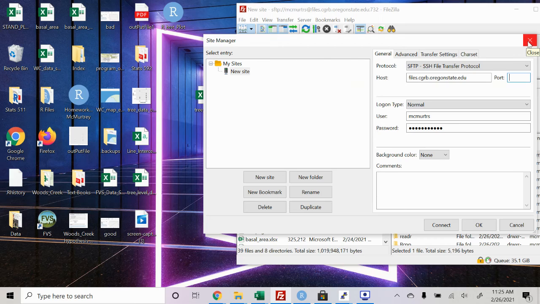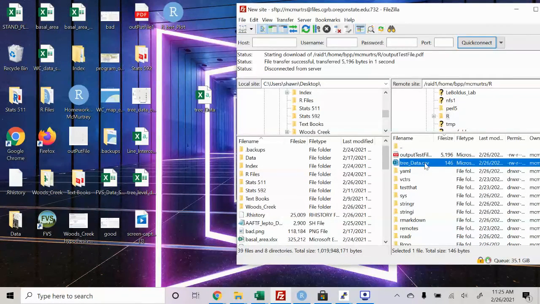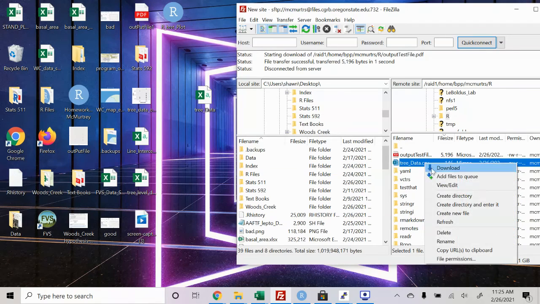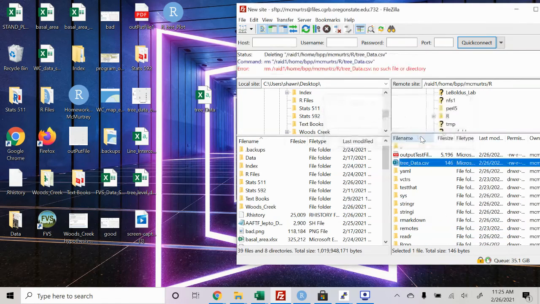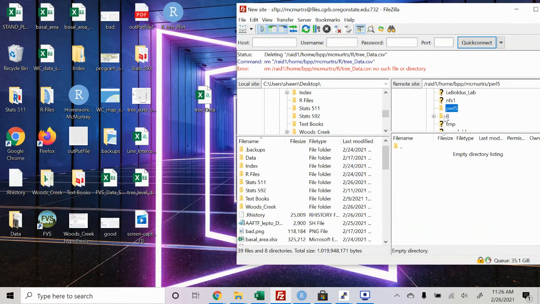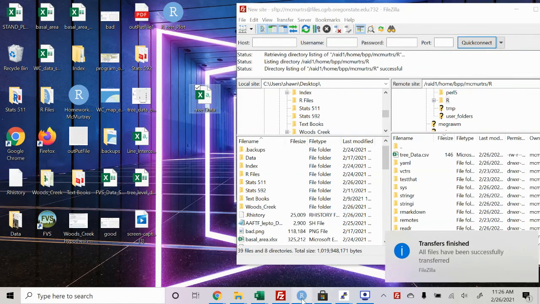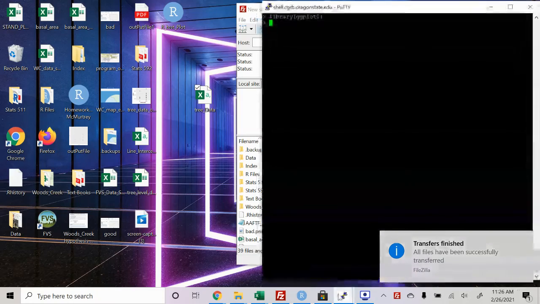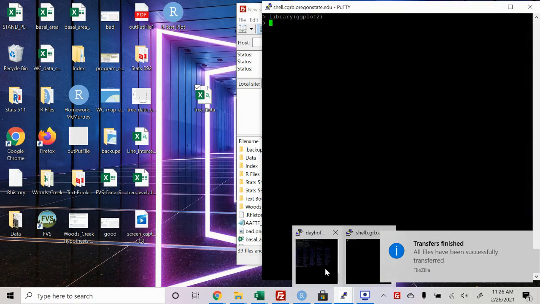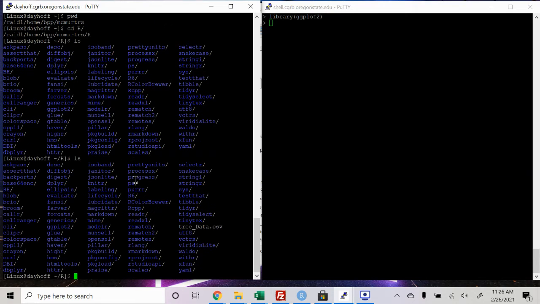So I've gone ahead and logged in there, and to transfer a file from your local machine to the cluster, you just navigate to your directory here, and then here's my data file. I'm just going to drag it over to my R folder. And then we can just confirm that it's there now. Okay, and we see that our data file is there now.